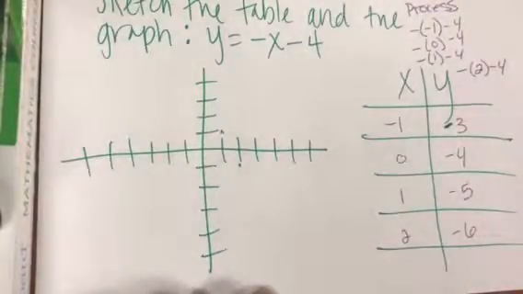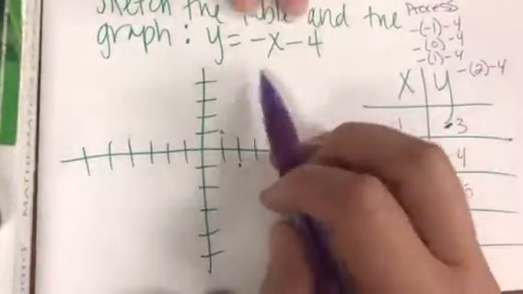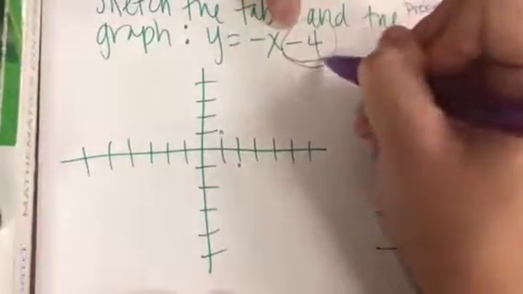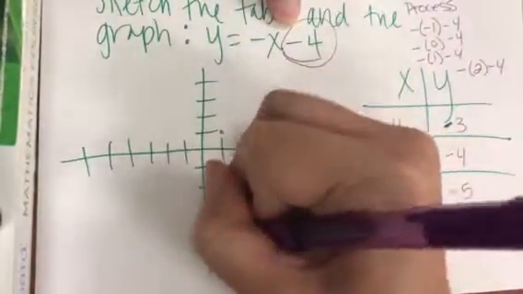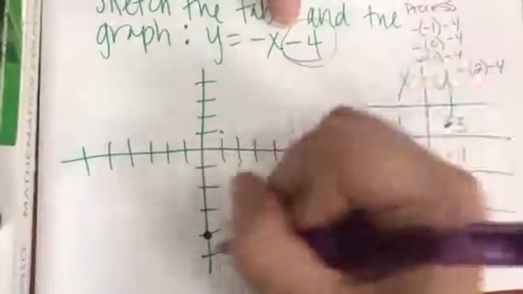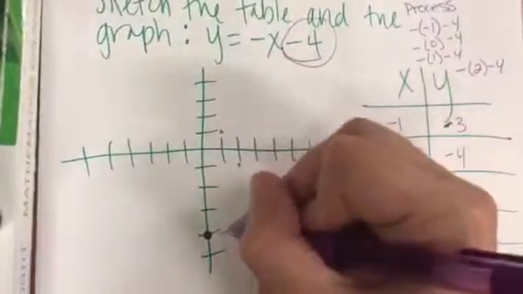That was pretty easy. Okay, so now let's graph it from the equation. So let's start with our y-intercept. That's negative 4, easy to find. So here we go. All the way down. 1, 2, 3, 4. That is on the negative side of the axis. Will you label it as negative 4, please? Negative 4. I should have numbered these. I'm sorry.